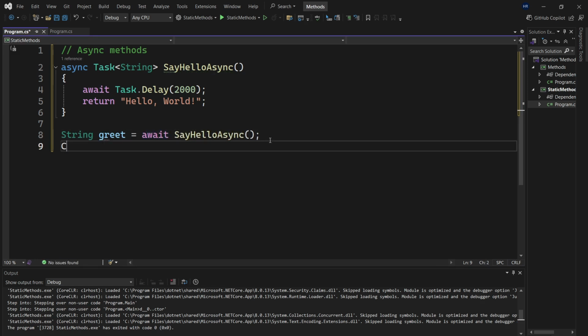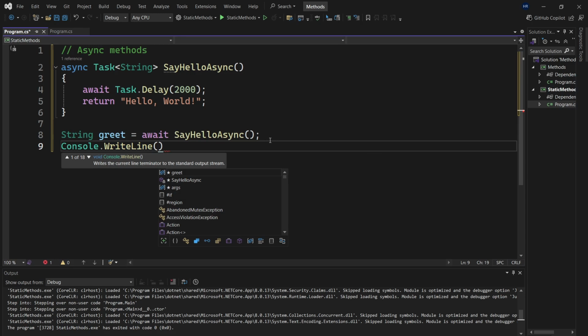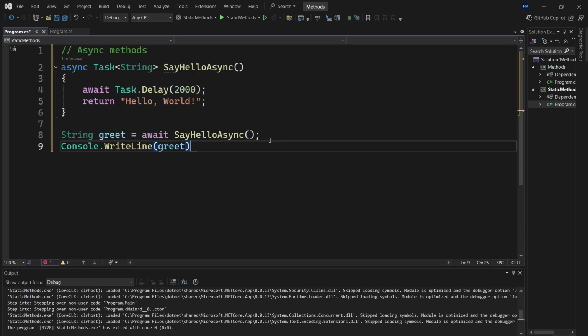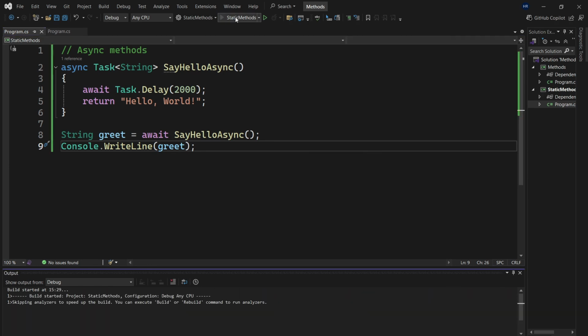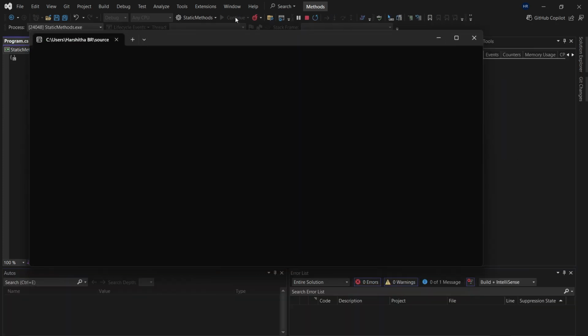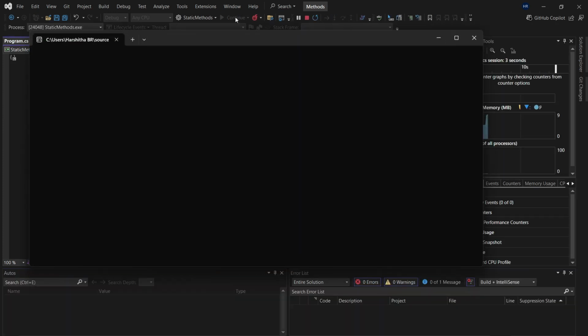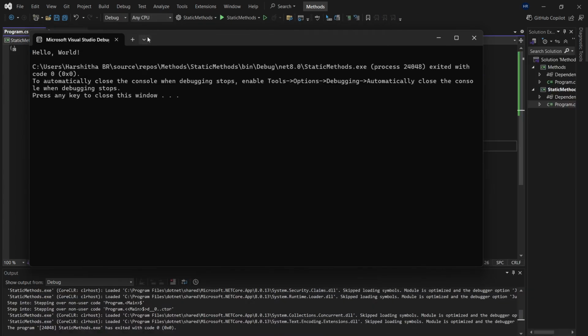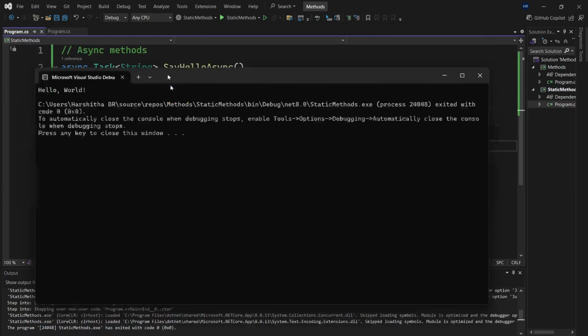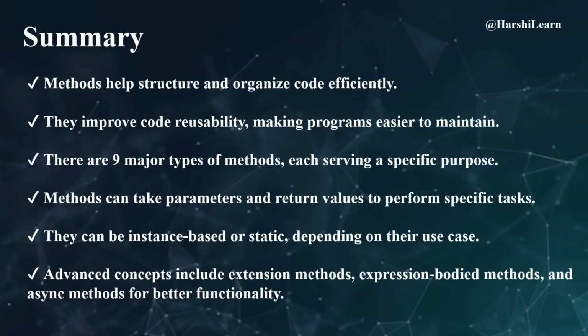So let me print this using Console.WriteLine, greet. Okay, I'll run this code. Yes, here you can see it printed as Hello World.